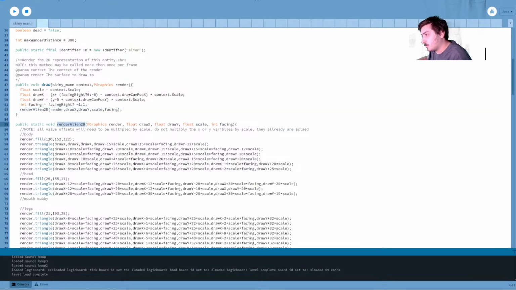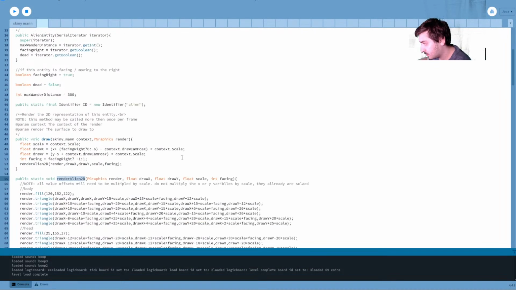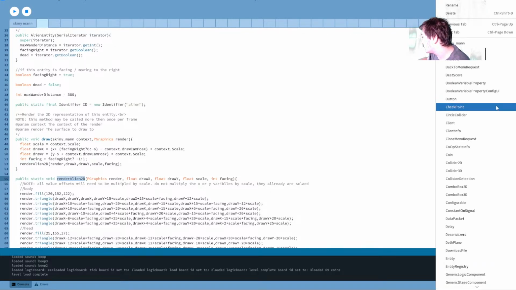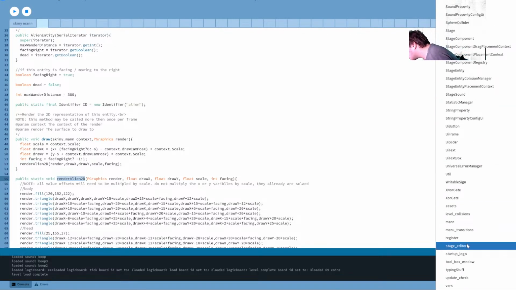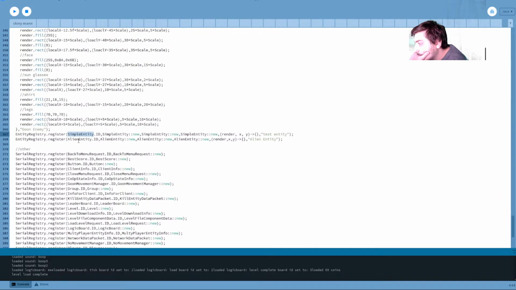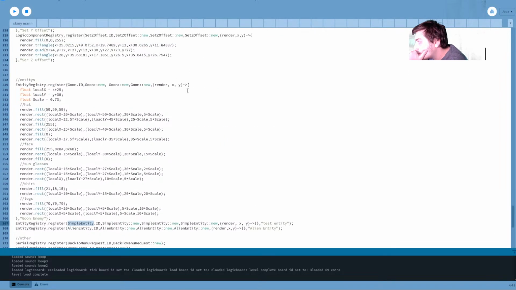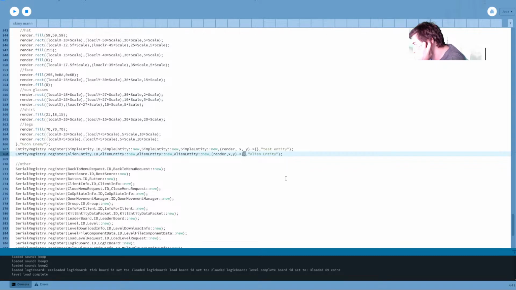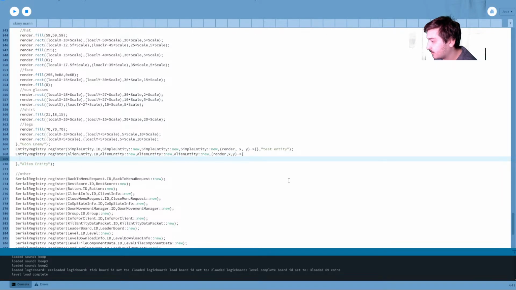Then what we can do is we can go down to register here, and this lambda expression is what actually does the render.